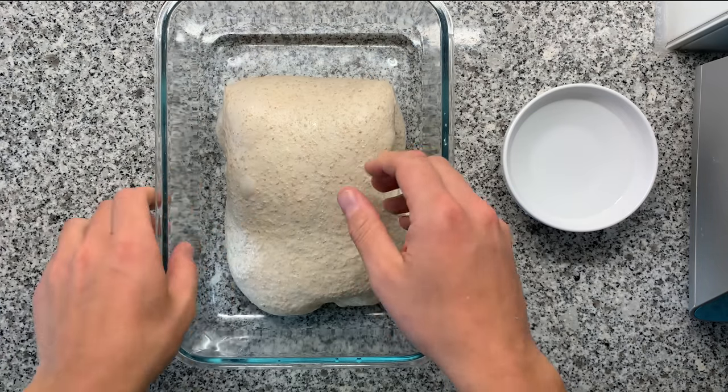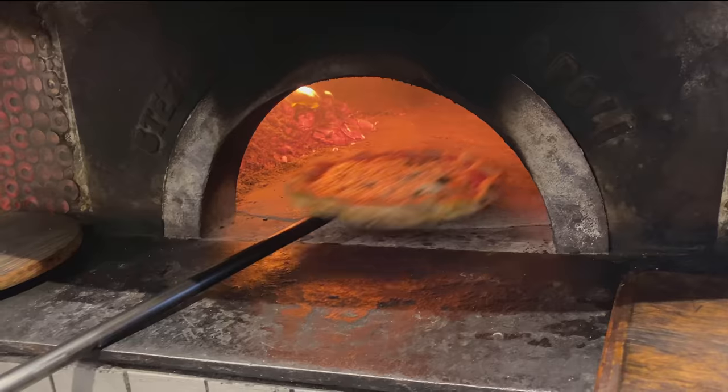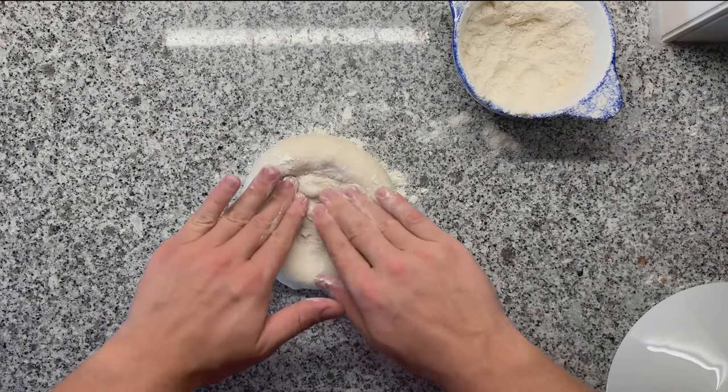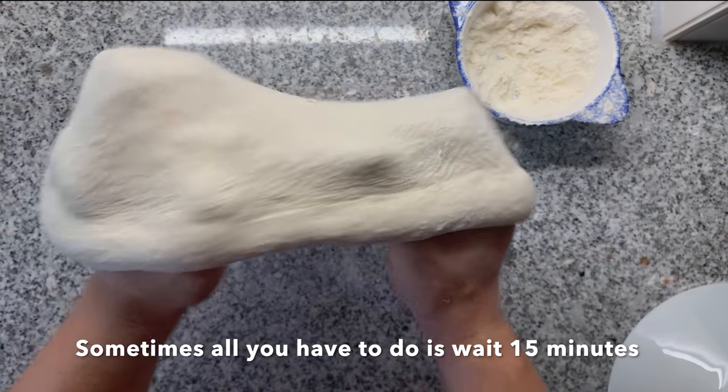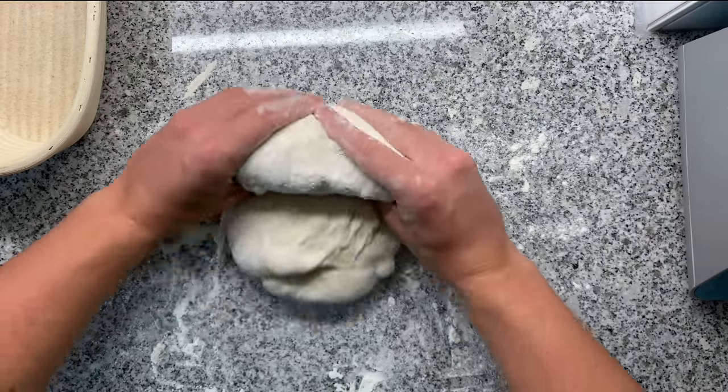For beginners, it's even more important to use your hands to knead. Some people like to do stretch and folds while the dough is resting, which also provides additional dough strength. Imagine making a pizza — at first the dough is very elastic, but over time you can nicely form it because the gluten relaxes. So if you don't do stretch and folds during bulk fermentation, you may want to give your dough a tighter shape or even a pre-shape. Otherwise, your gluten might relax too much and your dough will spread like a pancake, meaning you won't get that ear.